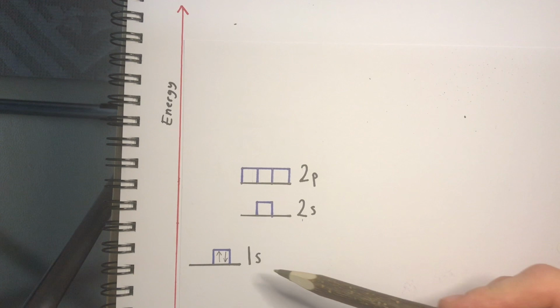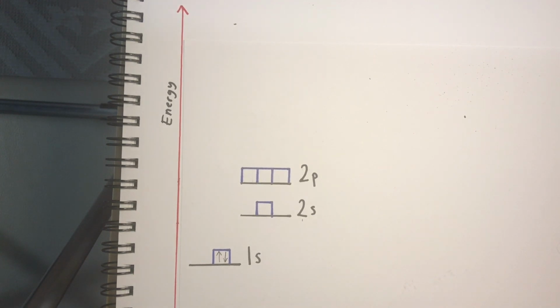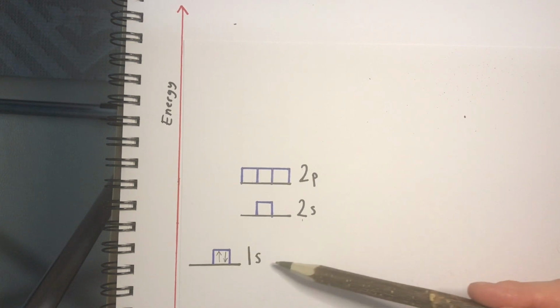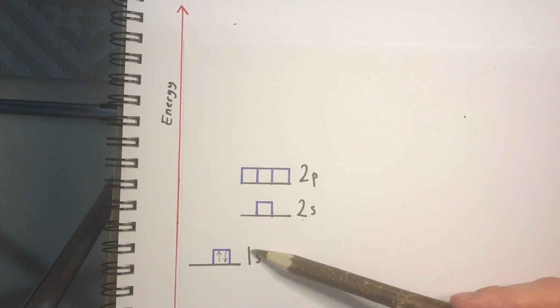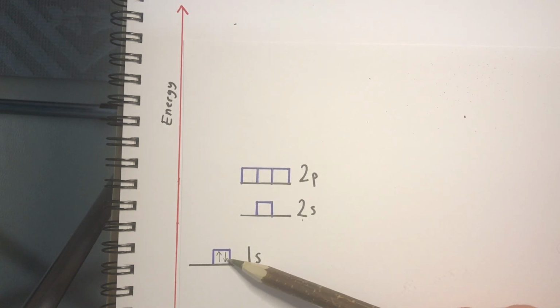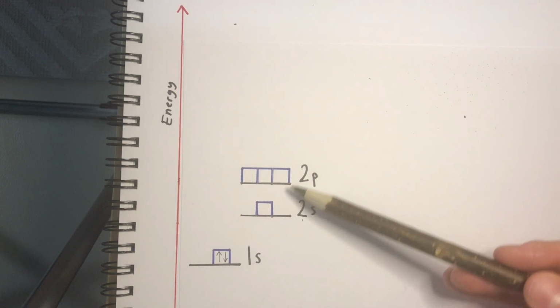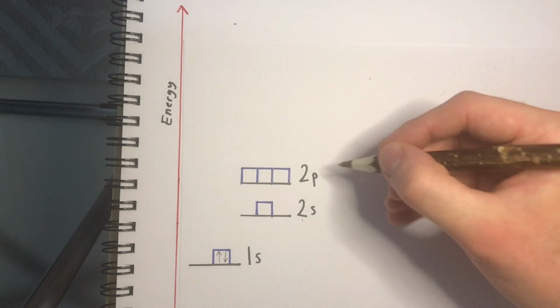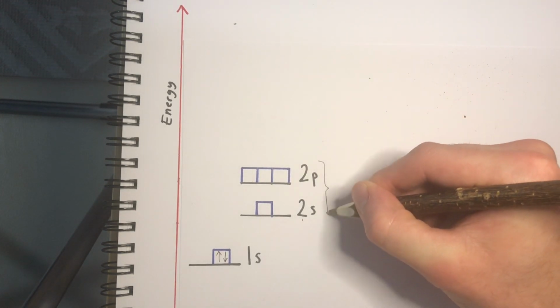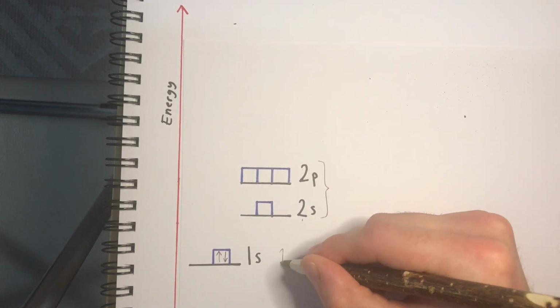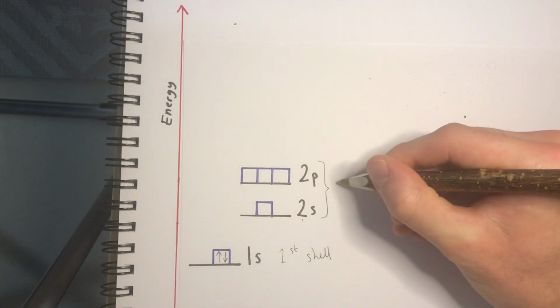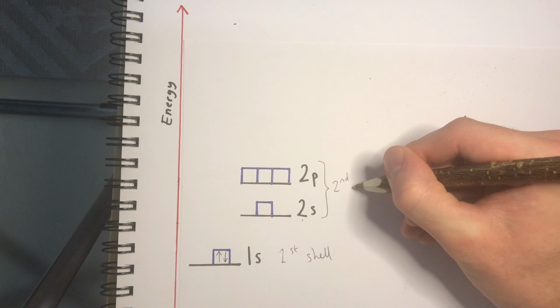Now, in GCSE, we said there were 2 electrons in the first shell. Well, you can see this is the first shell. The big 1 stands for the number 1, the first shell. There are 2 electrons there. Then we jump up, and we have the next shell here. So we can think of this one down below as the first shell, and this one as the second shell.